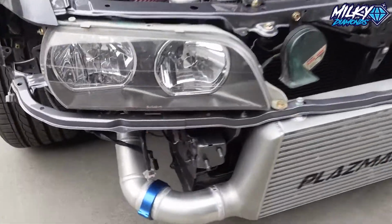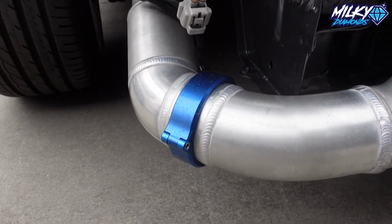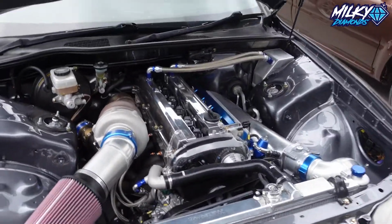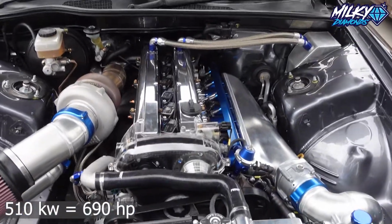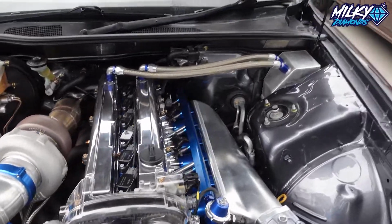It's got these new Wiggins clamps also. They're real nice. Basically, hose will never pop off. So this car was recently tuned and it made 510 kilowatts at the rear wheels for a 1J, bruv. Can you imagine? You're putting out that much power on pump gas, on 98, not even ethanol. The engine flows so good that the turbo is what gave out first. It needs a bigger turbo to have more power.